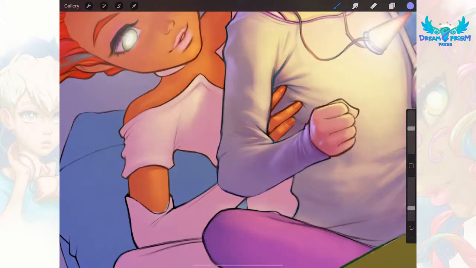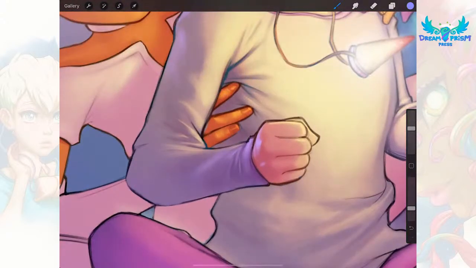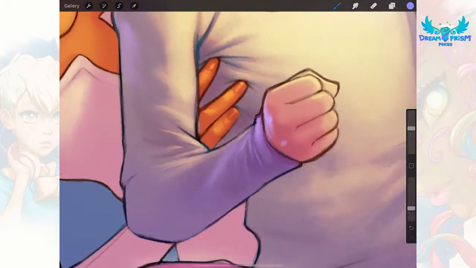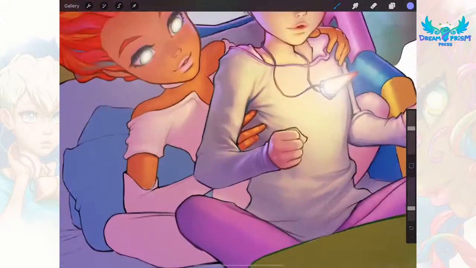I love putting these wrinkles in like this because if you notice, the way that she's holding her fist, it would require her to rotate her arm, right? So her arm is rotated here. And since her sleeve is tightly constrained to her arm, it's going to rotate with her hand. And that's going to cause this type of distortion in the fabric. You see how that looks a lot more realistic.